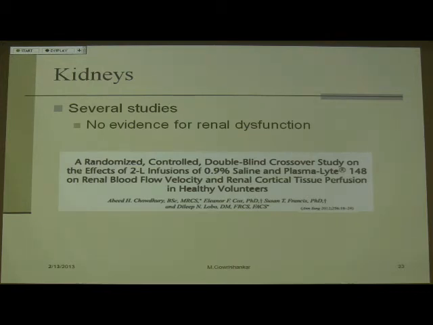However, recently a study was published. This group, Lobo's group from the UK, are very strong proponents of balanced solutions and also Stewart's theory. So they did a study, and they've done many, many studies, but this is the most recent one, that looked at actually whether there is a change in renal blood flow velocity after a patient is given, or volunteer is given, normal saline versus Plasmalyte. And they showed that there is a slight decrease in renal blood flow velocity. And the theory behind that is that if you give a lot of chloride to someone, that chloride needs to be excreted.